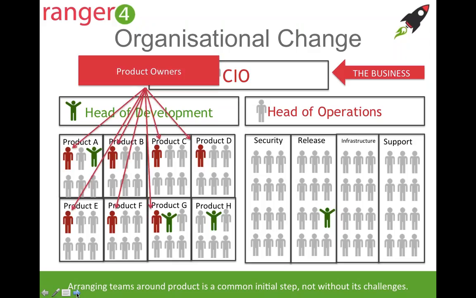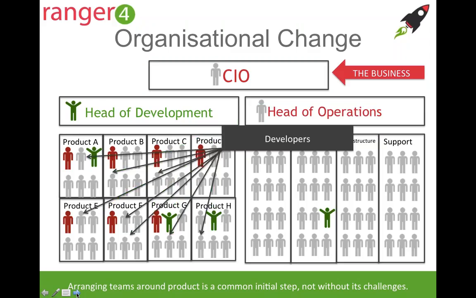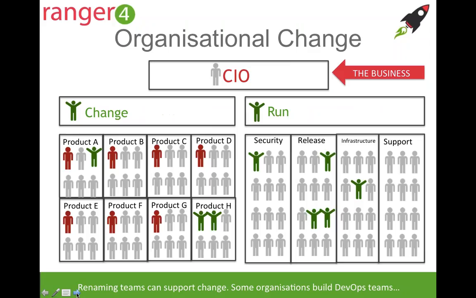Another challenge is that we've now separated all the testers out. If these testers used to all work together, they used to share best practice and knowledge, and now they're all separated out. They might fragment tools. They might forget to tell each other about the great things that they've been working on, or big hiccups that they discovered. So we've got more and more people turning green as time goes on.